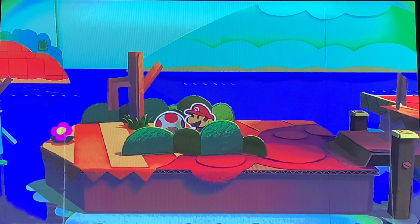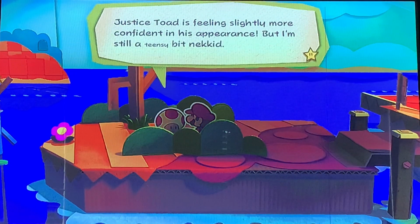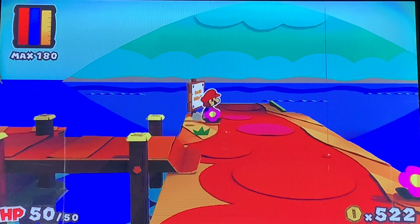Is that it? Or what else do you need? This is supposed to be a slightly more confident appearance, but I'm still a teensy bit... Okay, we gotta go find his last clothes. Let's head up here then.